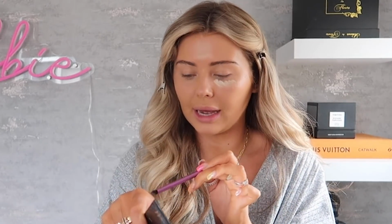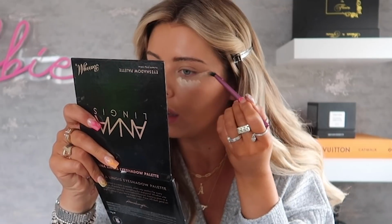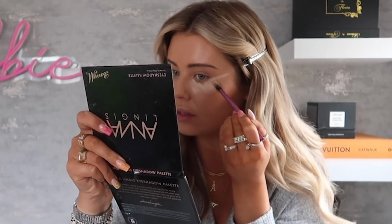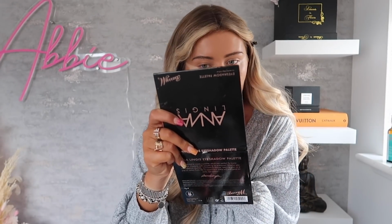So concealer, I love the little Maybelline one, so I'm going to just go back in with this. This is a little bit lighter than the actual NARS one, but that's a really good base to start with, because obviously it's matte, so you don't really need to set it as much. And I always do a line here, guys, just so it's a really clean cut. I quite like it because I feel like it really lifts my eyes.